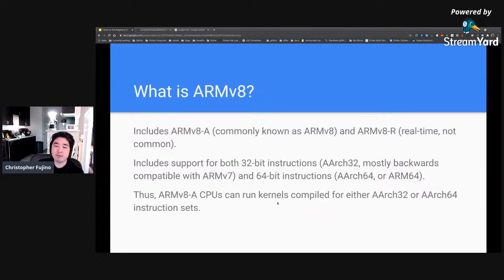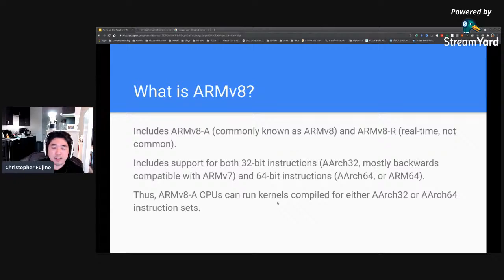This is for very special embedded use cases where it's absolutely essential that executions run in order and run as fast as possible, whereas with most systems, the processor will try to be smart and prioritize things in the most efficient way. But anyway, if you see ARM v8A and wonder what that is, it's just the standard version of ARM v8.